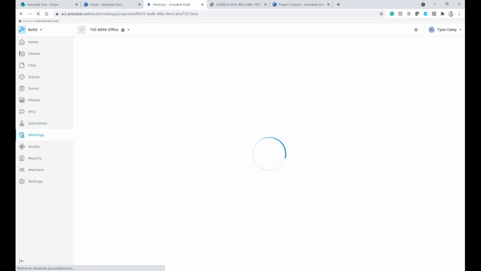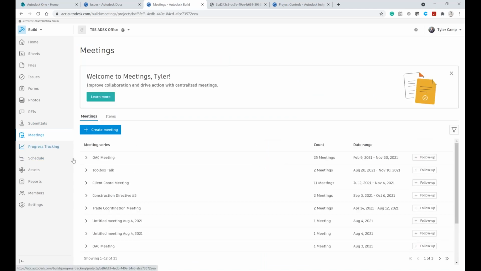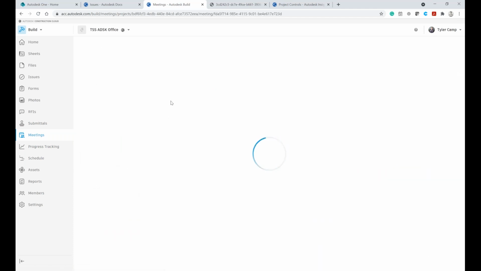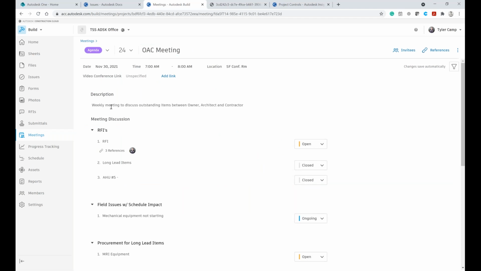Meeting minutes and agendas is a newer feature as well that's been created. It allows you the ability to have your minutes and agendas in here. You can come in, create these, title it, put the description, video links. You're going to create items, and as you create items in here, you can assign people due dates, assign an individual. You can reference RFIs, submittals, photos, all these within your agendas. The one thing to mention too is that as you do these, they automatically create an open, ongoing, or closed status. Anything that's marked open or ongoing will transfer to the next agenda. Anything that's marked as closed will not.